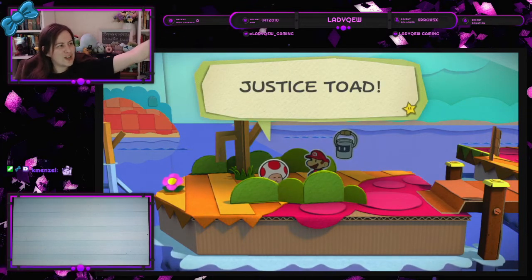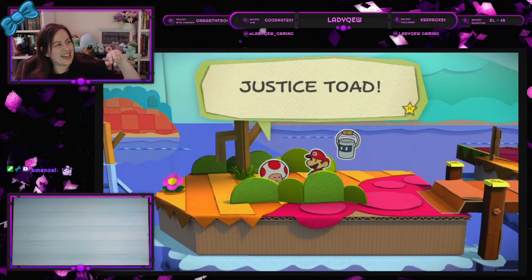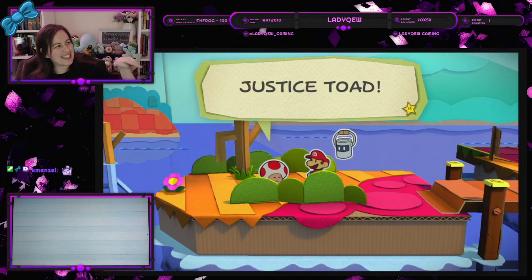Justice Toad! Hecky Mendel! We've just met, like, my favorite NPC. This little dude right here. Mr. Justice Toad. Isn't he cute?